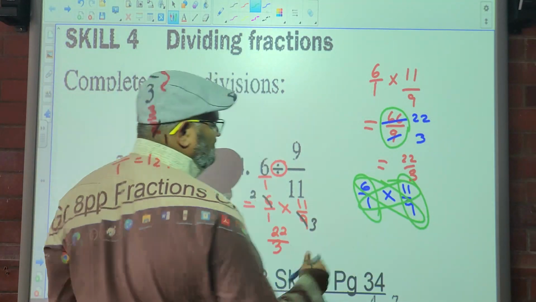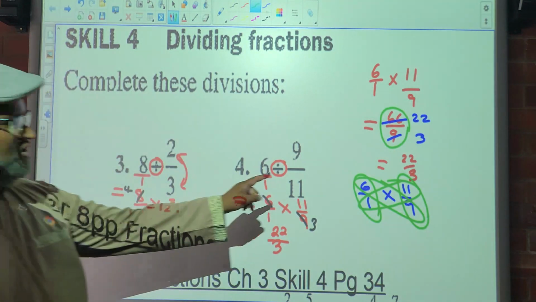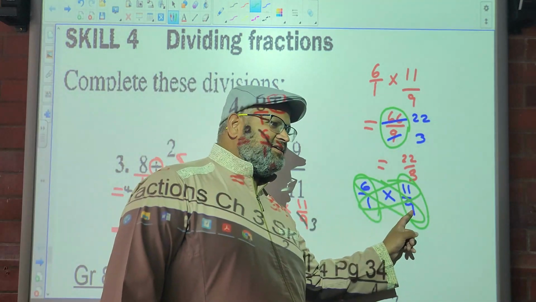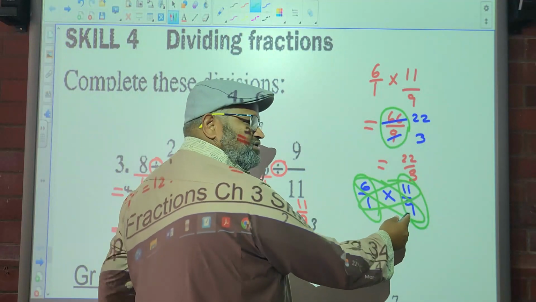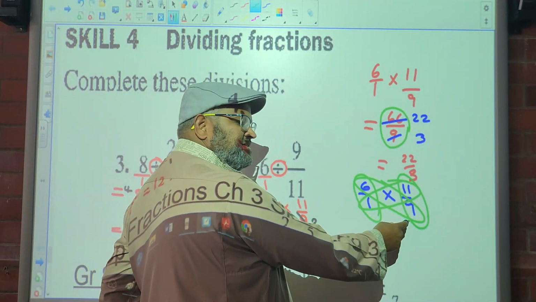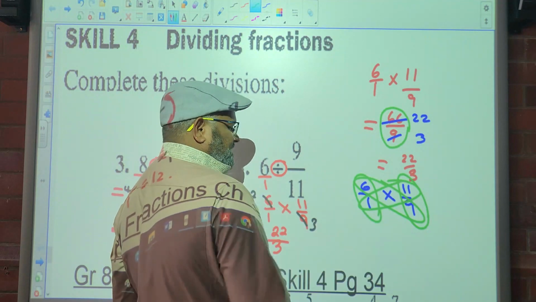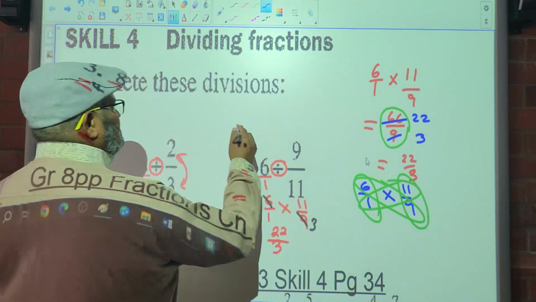Numerator and denominator can cancel. Like here, 3 goes into here twice, 3 goes into here thrice. Can you see that? And that of course can't cancel. Let's use a number that actually cancels.